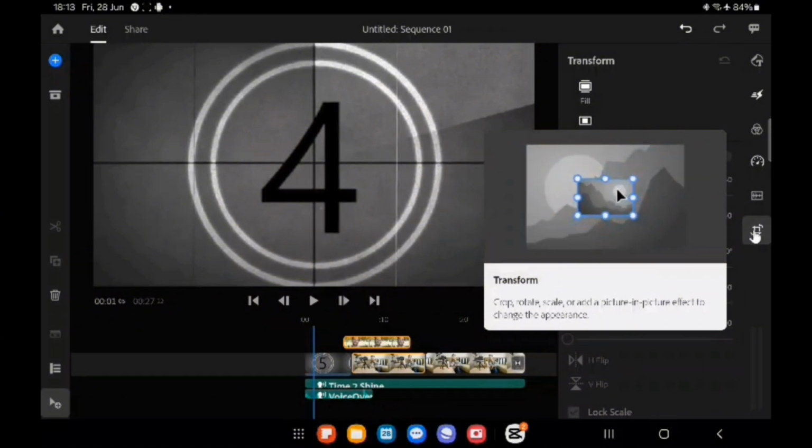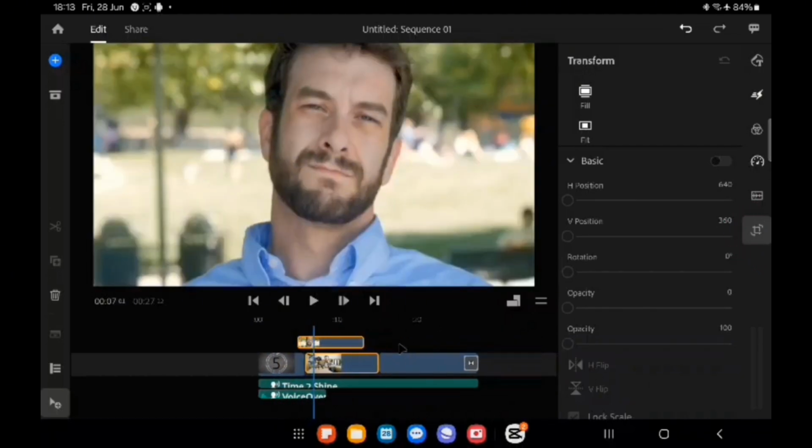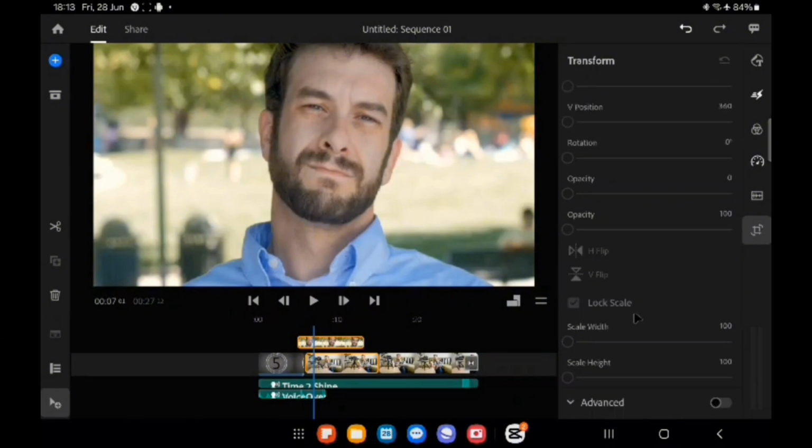So then I've gone across to edit, and then I'm going to position the clip where I want it. I'm going to adjust the size of it, size of the clip.